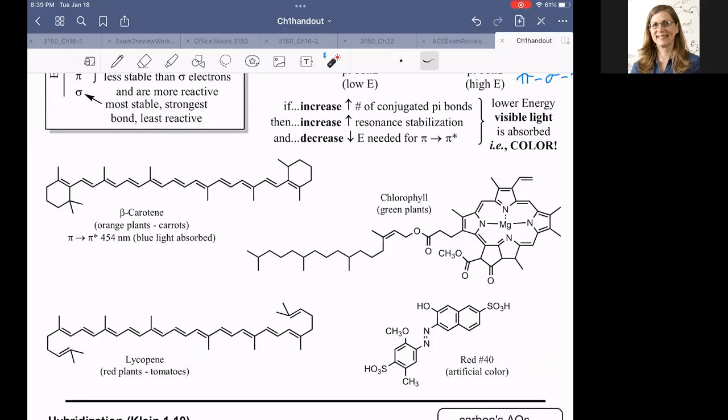Well, the problem is these natural molecules like beta carotene and lycopene are not stable. They will break down. They will oxidize. They will lose their ability to absorb light. And so the purpose of making synthetic dyes and synthetic colors is that they'll be much, much longer living. When you open up that bag of Skittles a year after it was manufactured, you still have that same rainbow of fruit flavors there with all your bright colors because those compounds are stable.